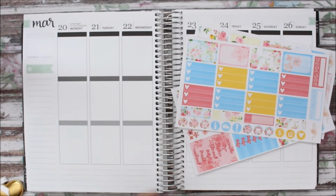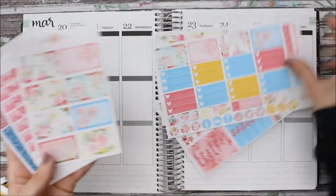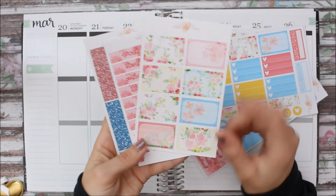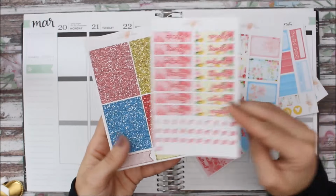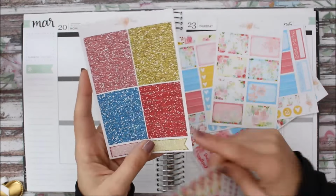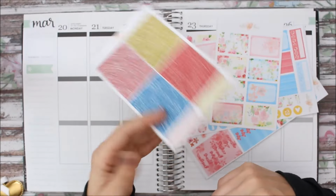And then some add-on sheets that you can add on. So these are smaller compared to this, which is the original kit, and then these are the add-ons. So you can add on more half boxes, some date headers, and then some date covers. They come with numbers, and then some glitter headers, and then I was able to fit some page flags down here.